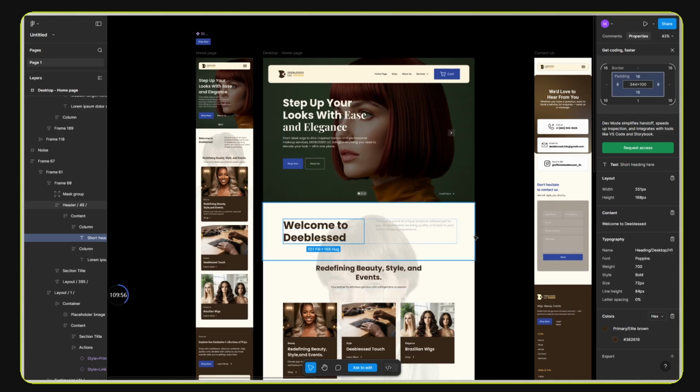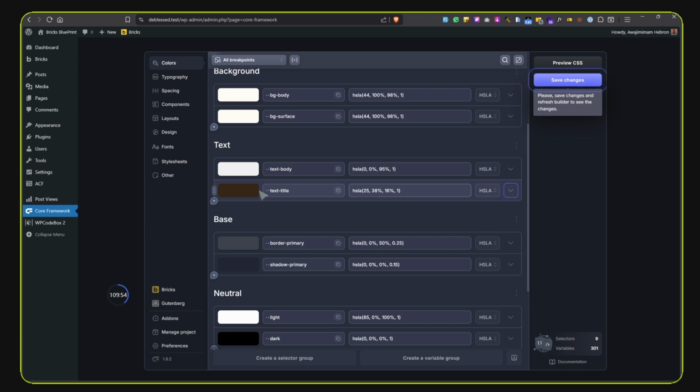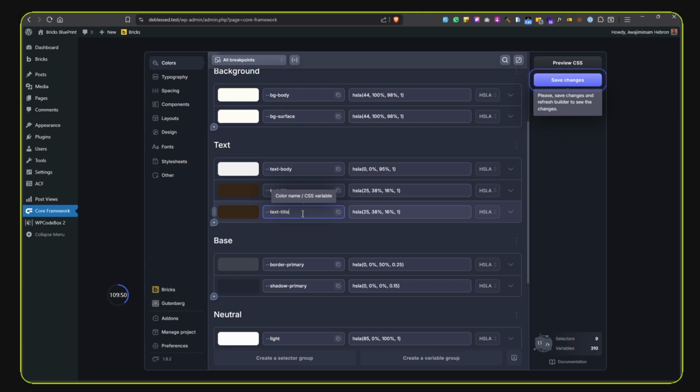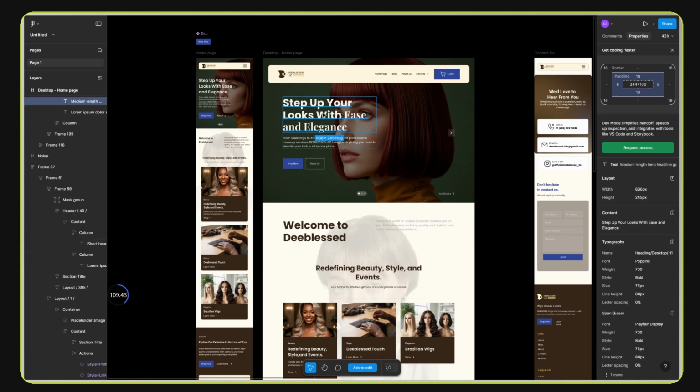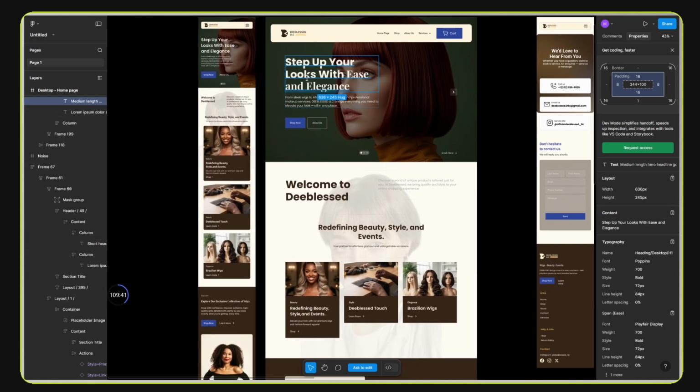Then I also do text title inverse. So duplicate this, the text title reverse. So the reverse is this. So wherever it's dark, that's where you use the reverse.